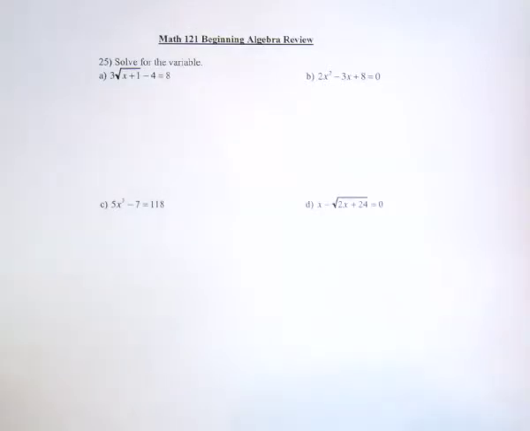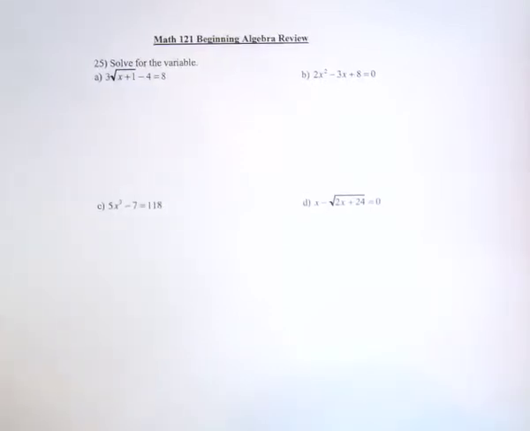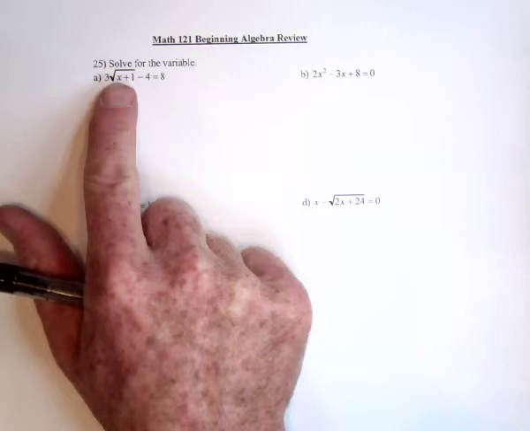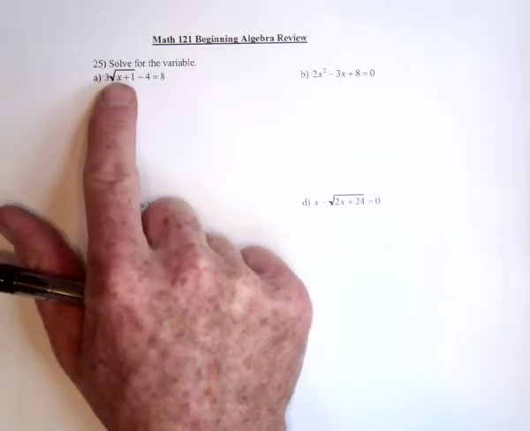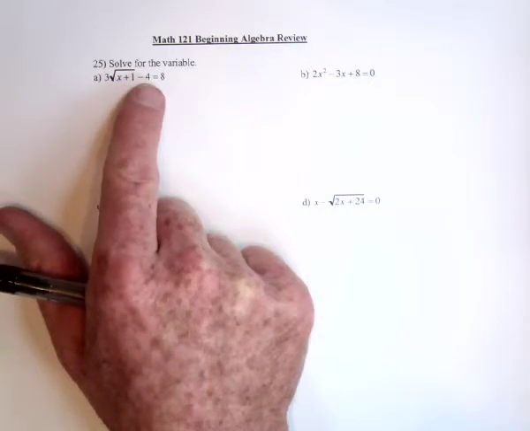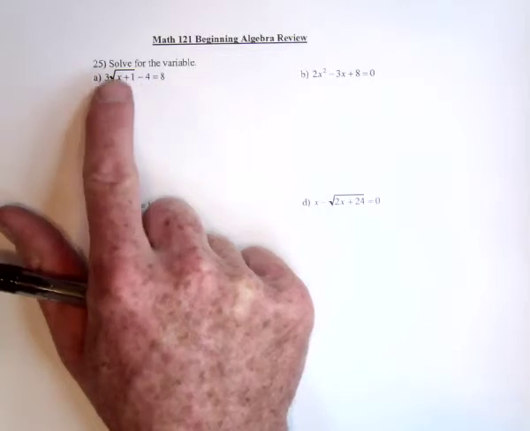All right, got sort of a mixed review here. This looks very similar to a problem I would probably have on a final. Anyway, over here, the idea is in order to get rid of a radical, you square both sides of the equation. But before doing that, you need to get rid of this -4. Because otherwise this would be 2 terms.